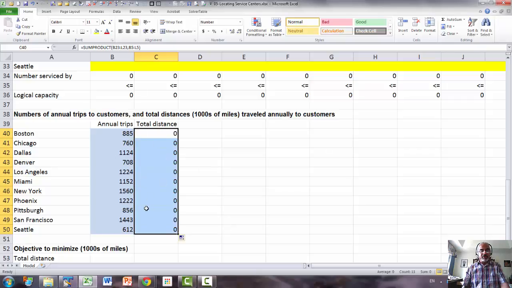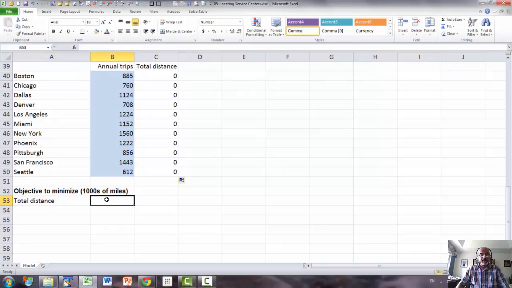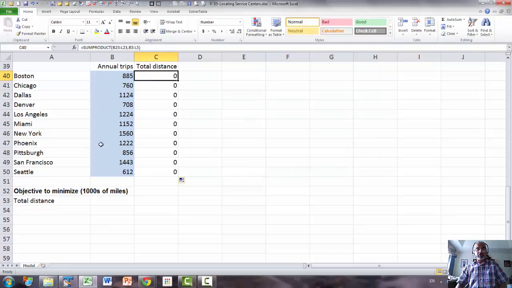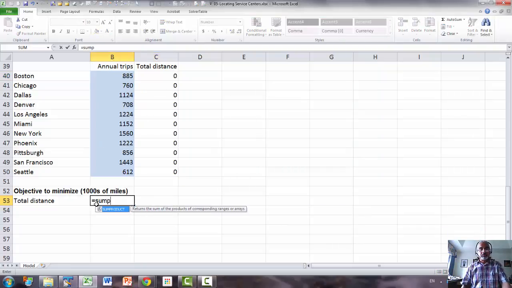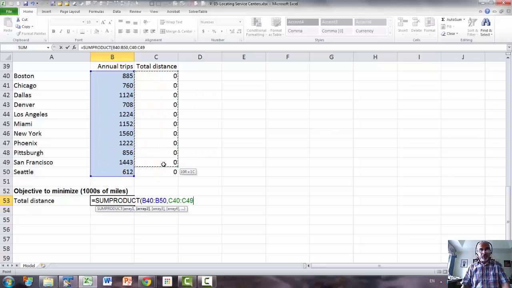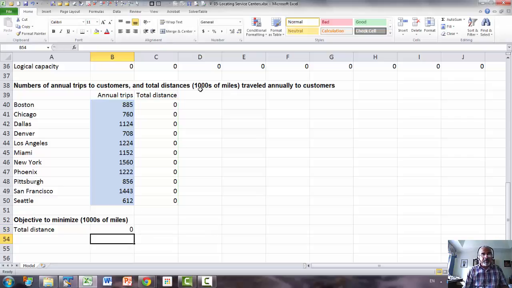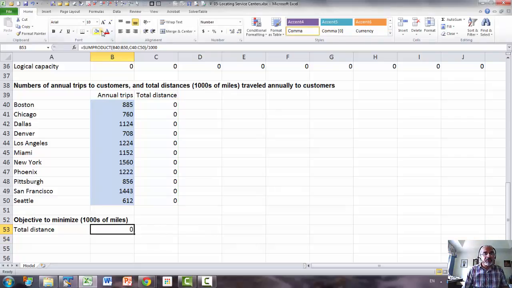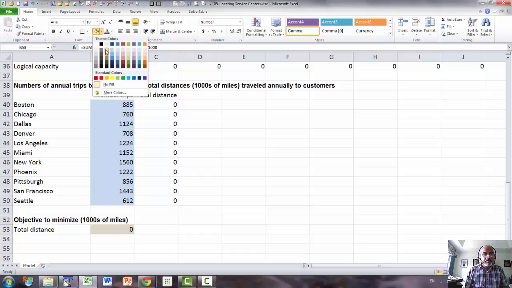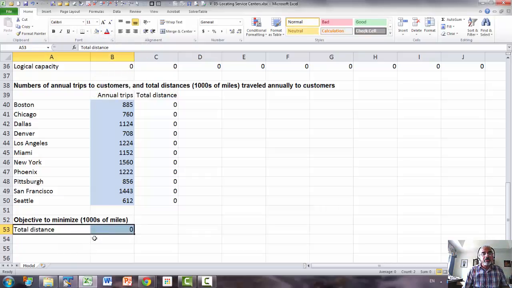If we multiply these two and sum, that will give us the annual distance traveled. So total distance traveled is a sum product of these two: number of trips with distance per trip. We divide this by 1000 because it wants thousands of miles, and that's the objective function that we want to minimize.